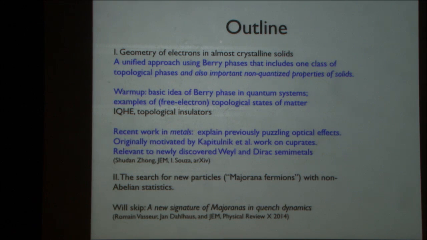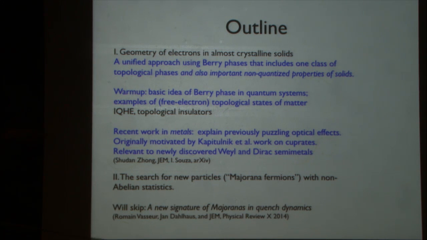OK, so yeah, there are about 4 definitions I know, but I'll give one which is motivated by what you actually measure. Anyway, so we think that there are things like this that happen in metals, and in particular, just in the last 3 years, we have the first solids where we think the low energy description of the electrons is as free Weyl or Dirac fermions, and I'll explain what those are.